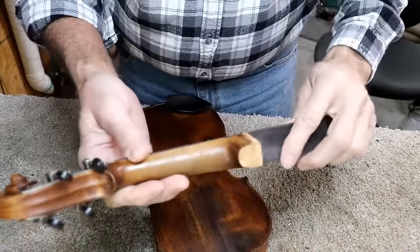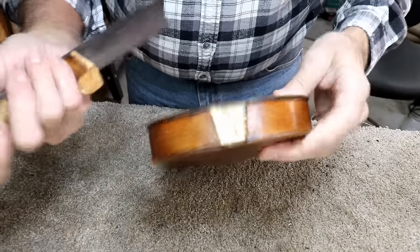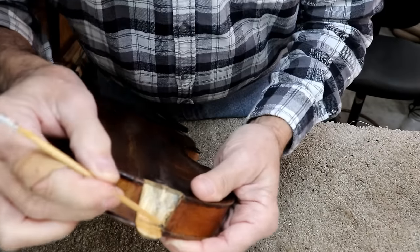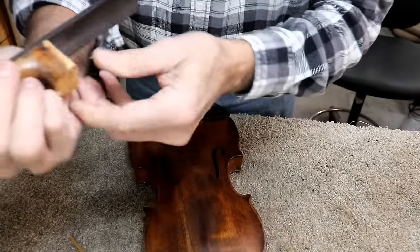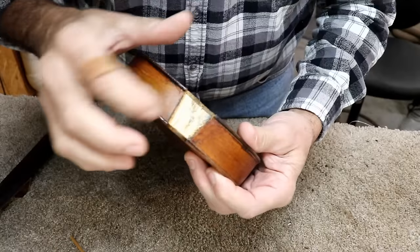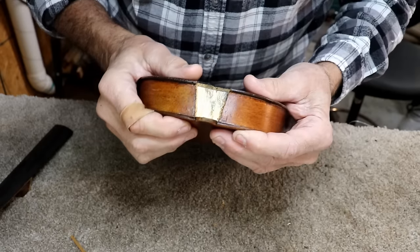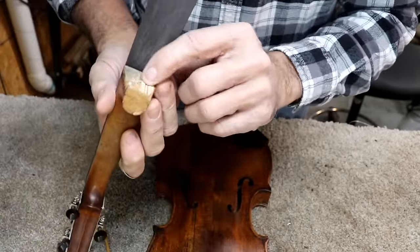Well, my friends, it's the next day, and I've taken the clamps off of this. This is all dried out now. I'm noticing a few things that I didn't quite notice yesterday. You can see right here, there's a lot of tear out right there, but that didn't come off of the heel of this neck. You can see the heel of the neck is smooth. I don't know where that came from, unless that was some sort of a shim. I kind of think it must have been some sort of a shim that was put in there. And there's a little bit of tear out right there and kind of matches this here.